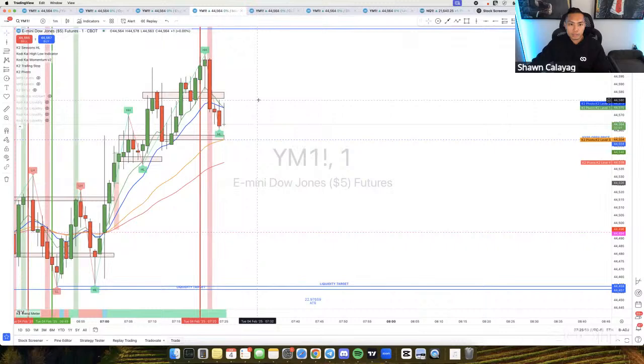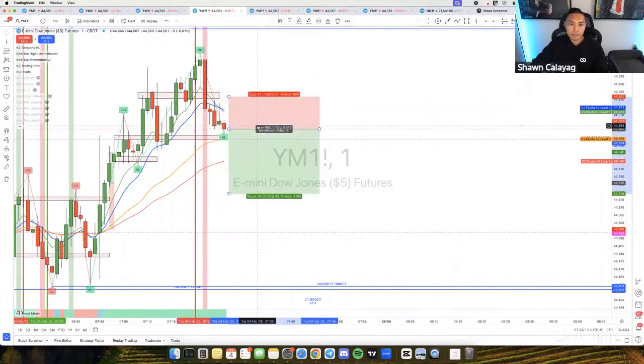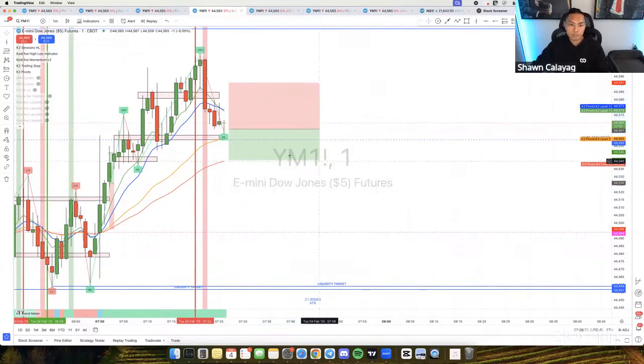All right, Brock. So this could be a possible MPS V2 to the downside. I don't know if I would take it though. It's at a red flag. Looking at this right here, Brock, this could be a possible MPS V2 to the downside, but it's right at the opening price, so I don't think it'd be a good entry.